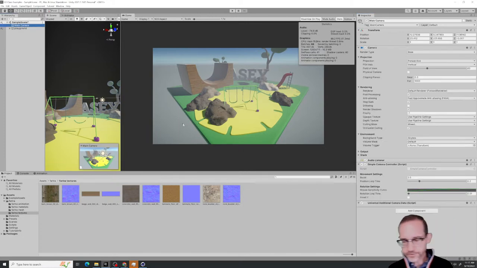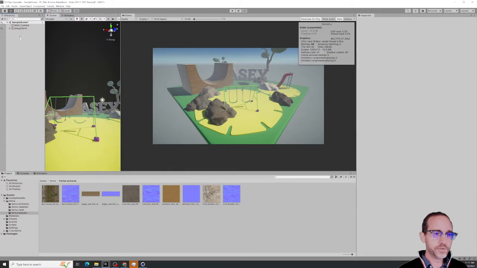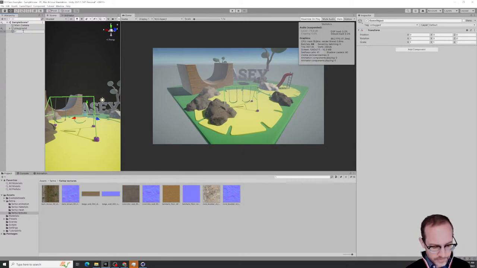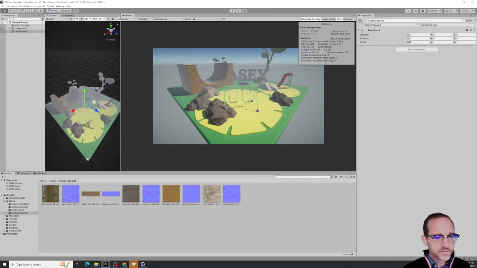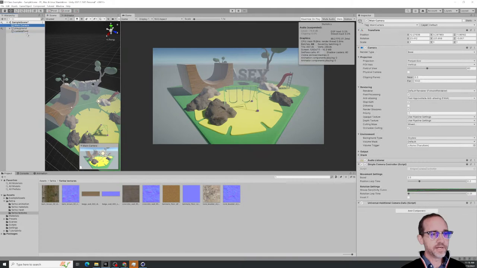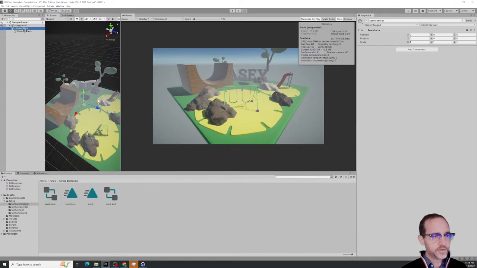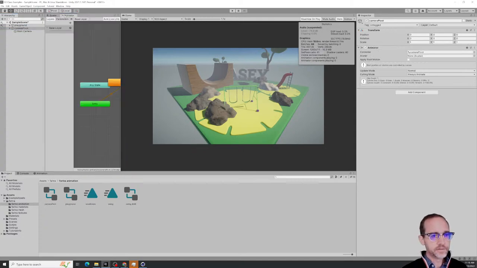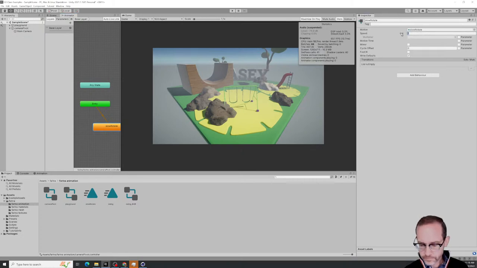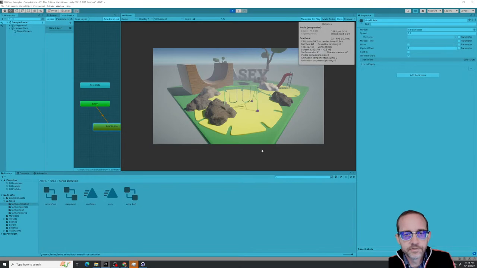In this case, I usually think about these things nodally, right? So we have the camera, now we want the camera to go around. I usually put a blank null object here and make the camera a child of it. So all I need to do is spin the object in the middle. I'll say new empty, and this will be called camera pivot. We will make sure it's at the center of our world, and it is. I'll take my camera and make it a child of camera pivot. I'll apply my slow rotate to camera pivot. There we go. I'll make sure that it is indeed slow. Speed 0.1. And now if I hit play, let's see how that works.